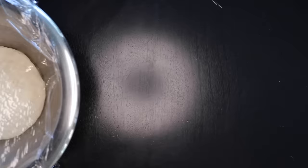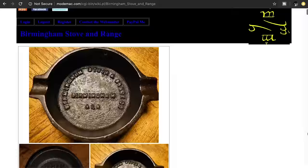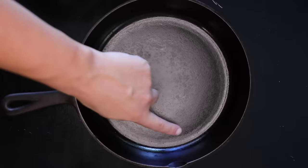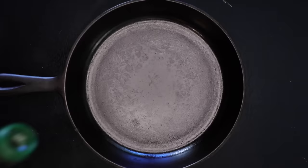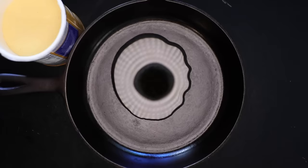I had sworn off cast iron pans. Thing is, my friend David finds and restores antique cast iron pans, and he gave me this beautiful 10-inch one as a present. It was made in Alabama, maybe as early as the 1930s — and how are you gonna say no to that? I've been working on giving it a good cure, and you're gonna need one lest your pizza stick. Enough olive oil to coat the pan goes in, and it's amazing how much nonstick insurance you can buy with just a pinch of cornmeal. That combination of oil and cornmeal is magically nonstick.